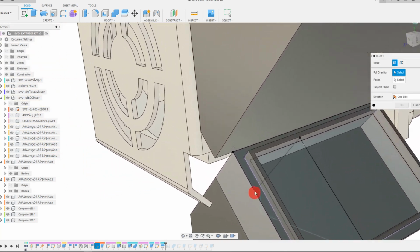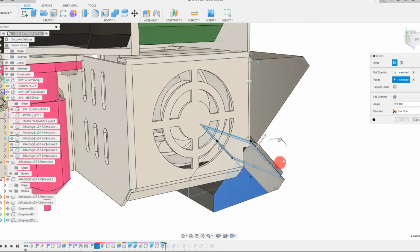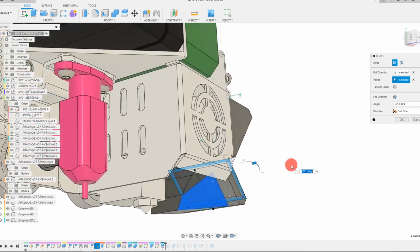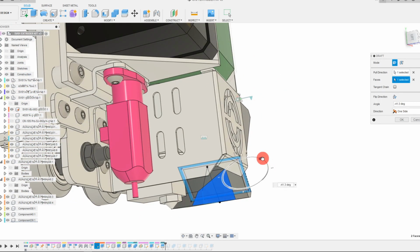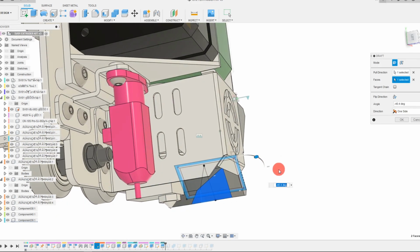And now from here, what we can do is we can come to Modify, Draft, and for the pull direction, we're going to click on this face, and then for the face that we're going to use, we're going to click on this one. And now you can just kind of drag this in. See that? We're just kind of dragging this in, and it's changing the whole angle of this part.